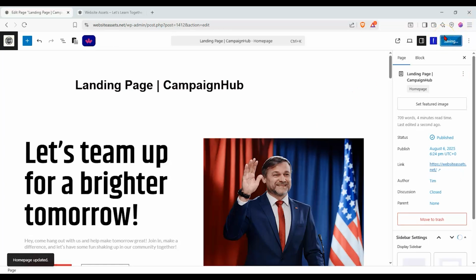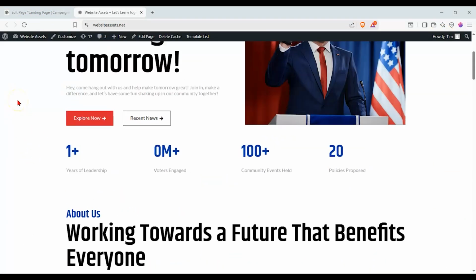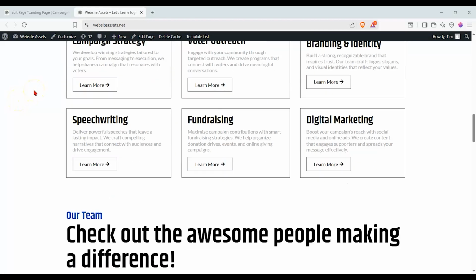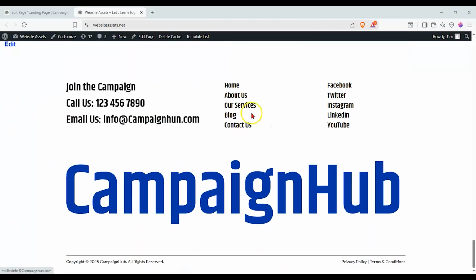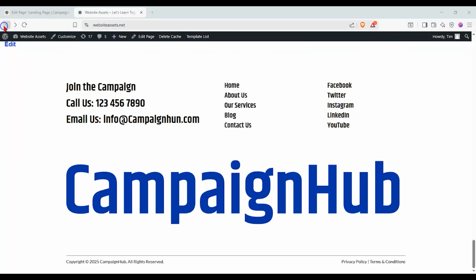Okay, and that's going to save, and let's reload our site. Now you can see that it actually looks like how it's supposed to, right? So we have our contact form over here. We have all of these buttons over here. If we clicked on these, it'll take us to the W Design Kit website, right?